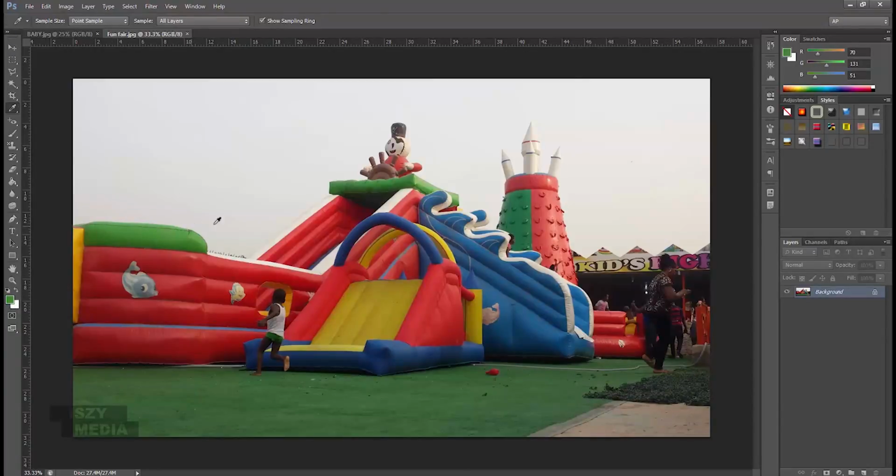So from here I can decide to use the color if I need a specific color, or I've been working on a project for a while and there's a color I've been working with. I don't know the code of the color and I want to work with that particular color. Your eyedropper tool is very perfect for you. And if you're a web designer, you want to pick your color straight from probably one picture, you can just use your eyedropper tool, then you look for the code. I'll show you how to look for the code later.